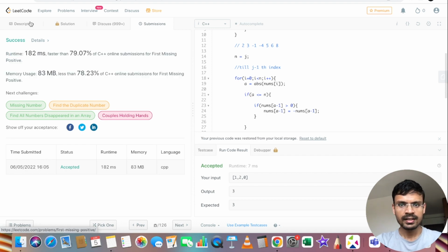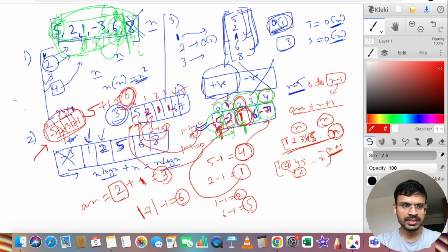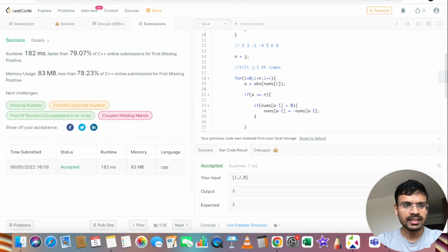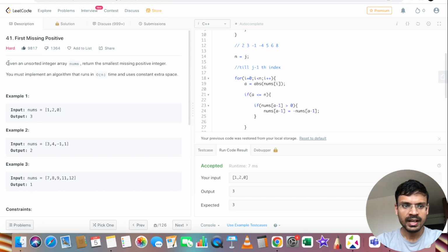So for this problem, we considered all the possible approaches, from the brute force method. Then we thought of sorting, and then we thought of using a hash map in which we were saving time, but we had to use some extra space. Then we used the existing array as space in itself and modified the input array to mark elements as visited and not visited. The negative value basically denotes that the particular index has been visited. So we didn't require any extra space. It was a fairly easy problem in which we used the input array itself as extra space.